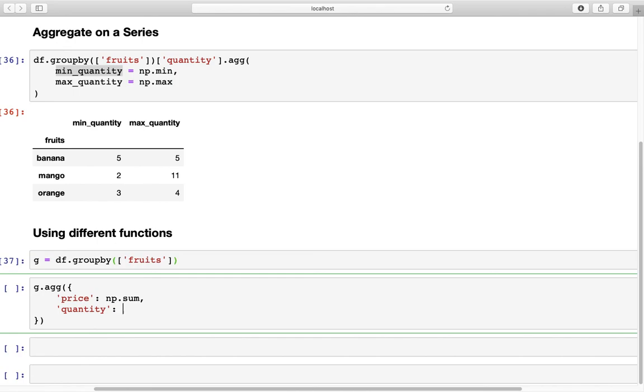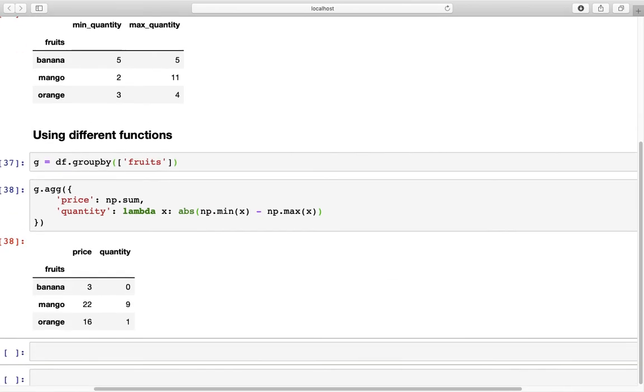Let's say we want to get the difference between the min and max values within each group for quantity. To do that, we can use lambda. So lambda x, and what we are doing is getting the min of x, and then getting the difference with np.max of x, and then let's go ahead and get the absolute of that.